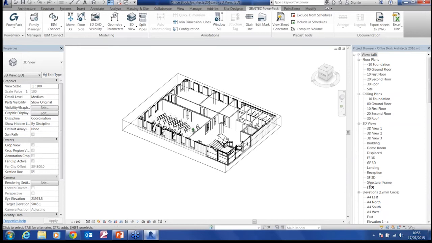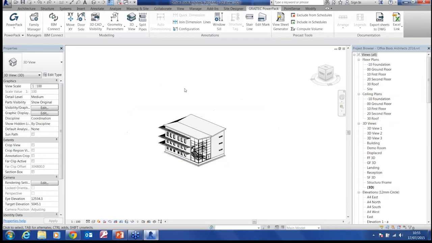The next thing I need to do is rename it over here. I need to recreate the 3D view again, and then I need to do the same thing for the first floor, second floor, etc. It can be done, but it takes time. What I can do is come into here. I can now do 3D view for each level.